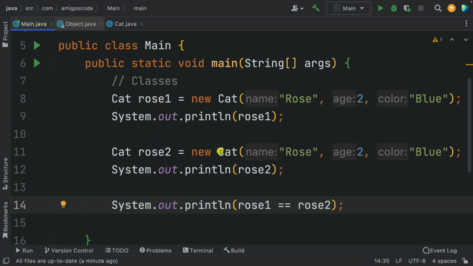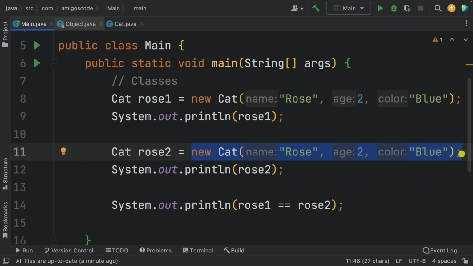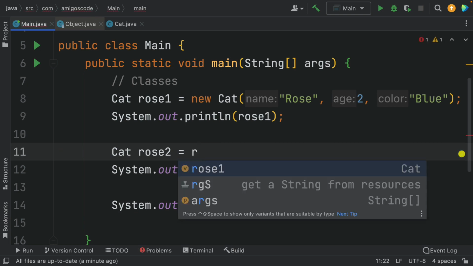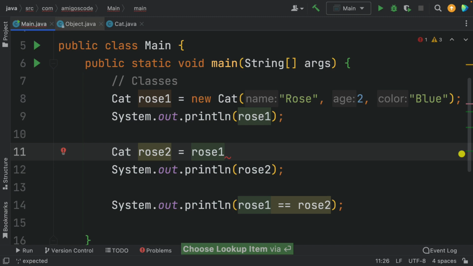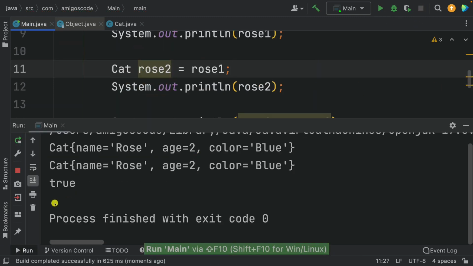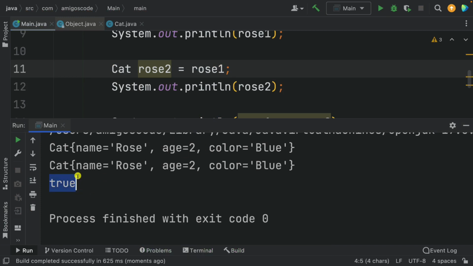So if I was to, for example, say that rows 2 equals rows 1 in here, and if I run this, have a look, now it's true because now they are both pointing to the exact same reference. And you've learned about the difference between reference types and primitives, and hopefully this now is starting to make a lot more sense.